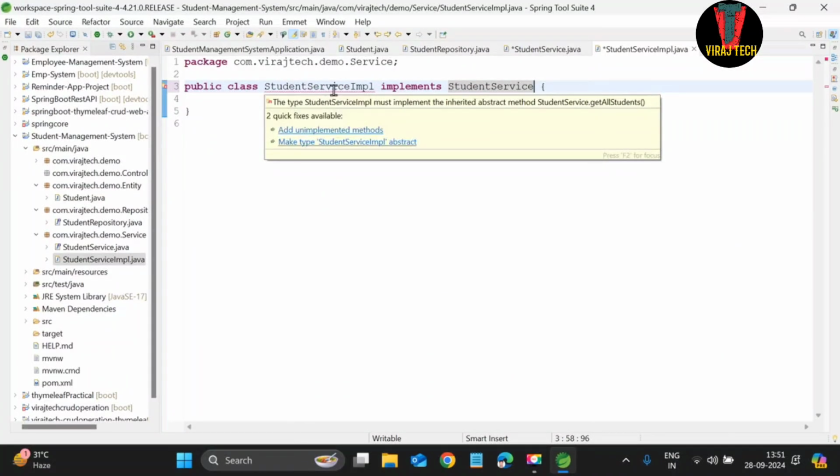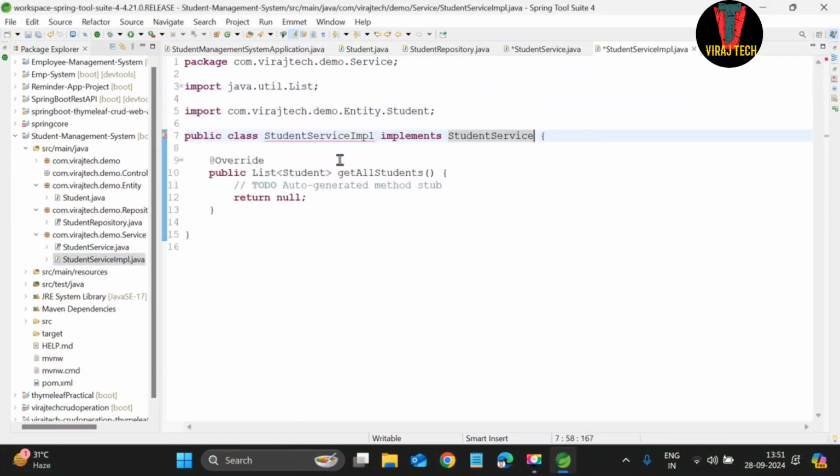Bring your cursor to this student service implement and you will see the option add unimplemented method. Click on this, you will see this method override.